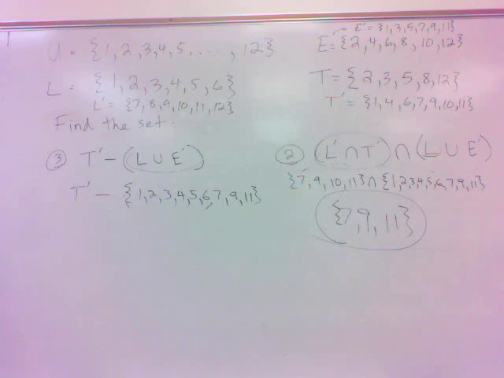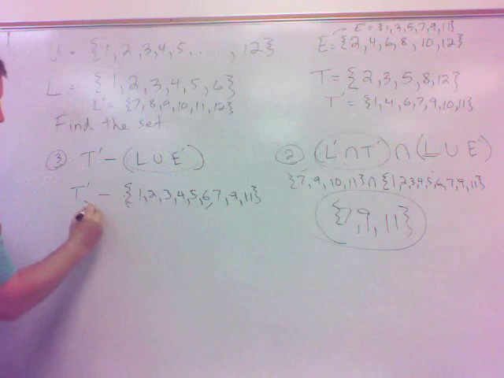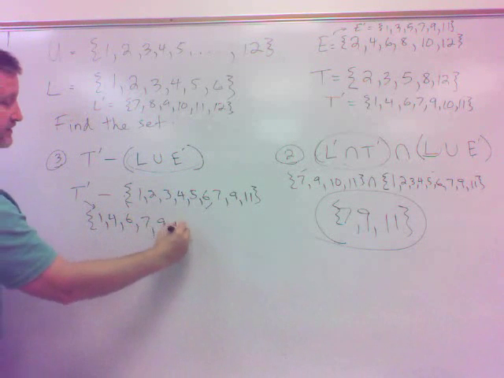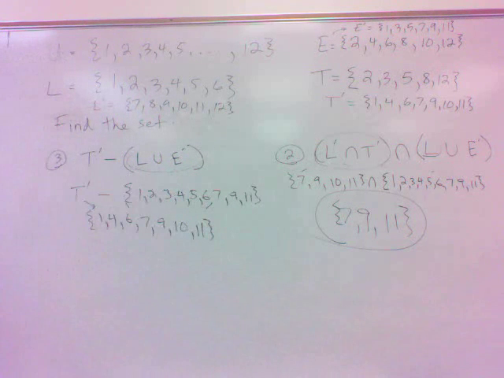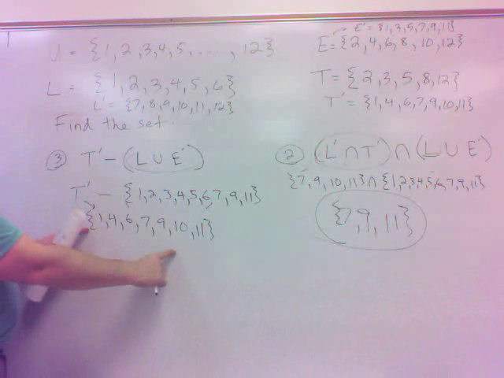But I want to do this one because it's another minus or takeaway one. How do we do that? Well, again, what you're doing for minus, for takeaway, is you start with this one. So let's just start with that one. T complement is 1, 4, 6, 7, 9, 10, and 11. And I'm going to take away from that. That's how I like to work takeaway, minus. So start with this T complement. Now what do I take away?